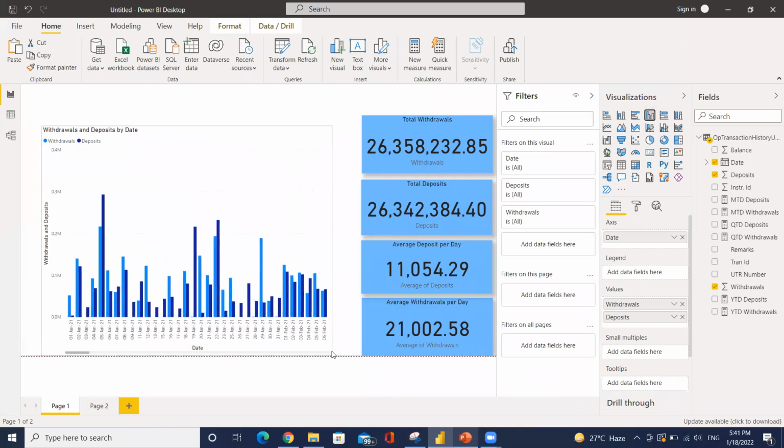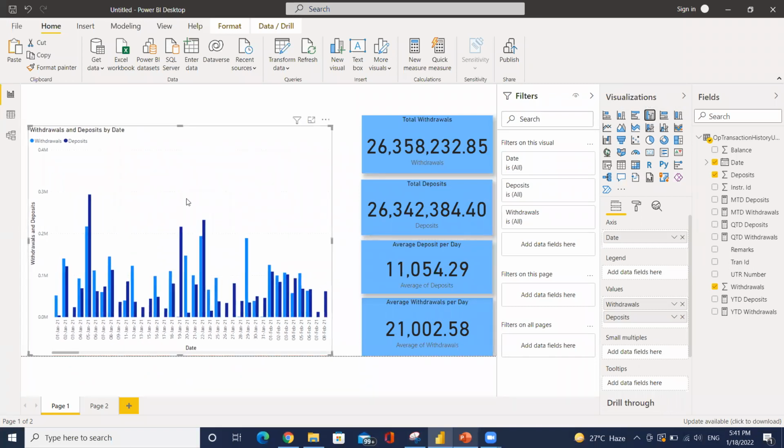And for a clear cut observation, we are changing colors.